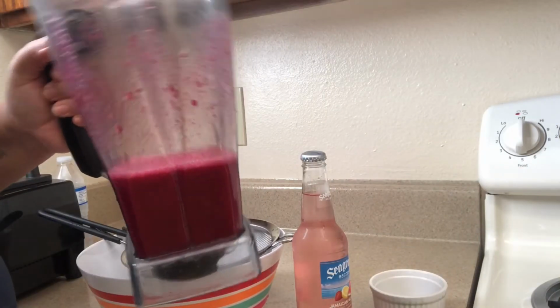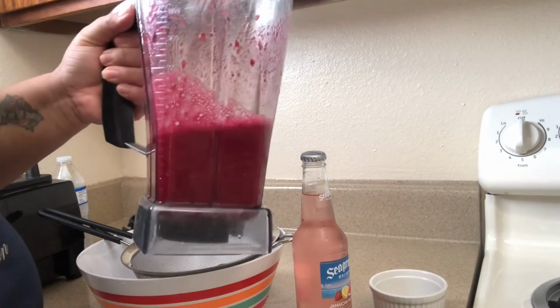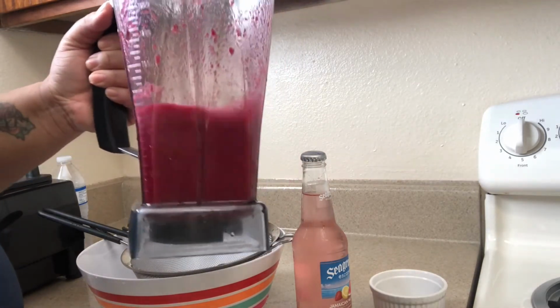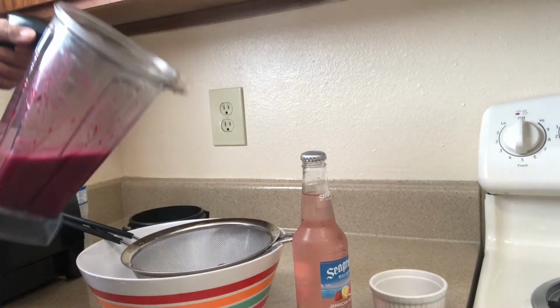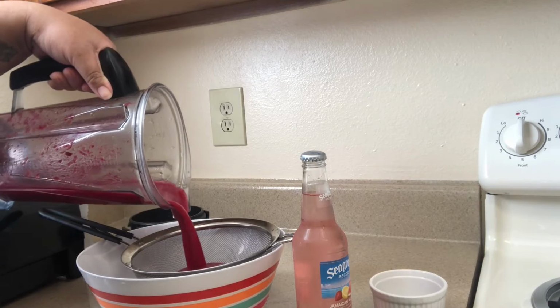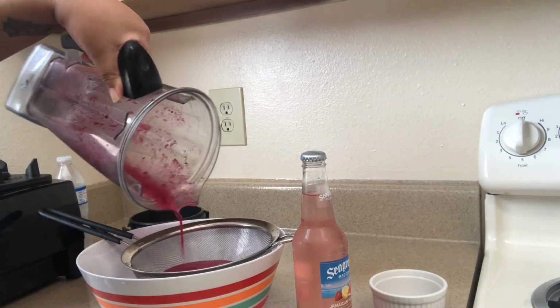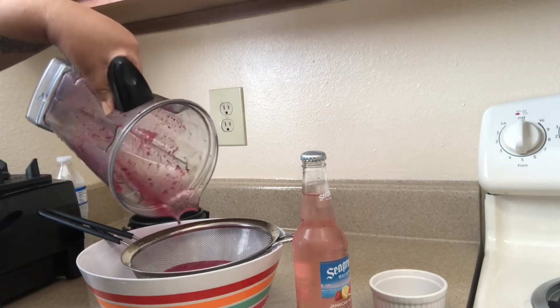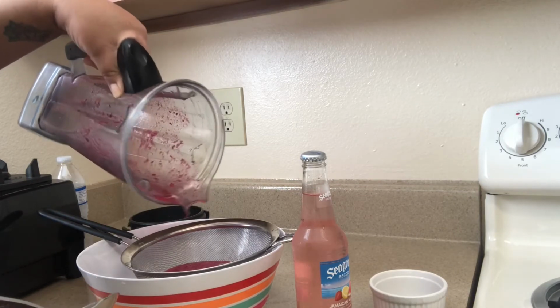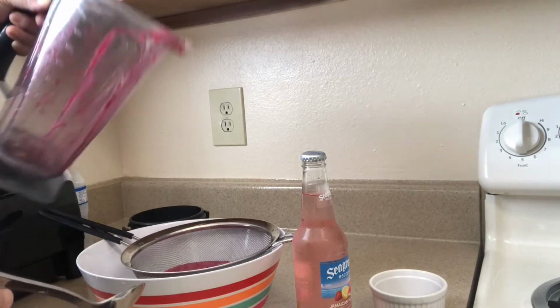Okay, so this is now officially liquefied. As you can see, completely blended. You can probably blend it a bit more if you want to, but I'm using a Vitamix. It's pretty strong, and I didn't want to whip too much air into this. So I probably blended this for like 30 seconds, if that, just until it became a puree.